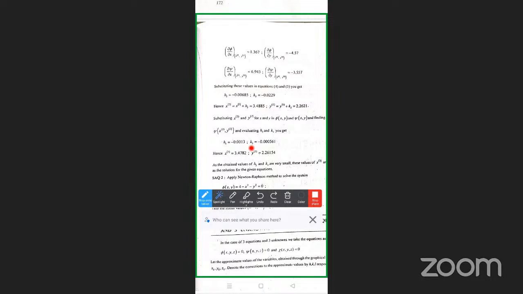At this point, x3 and y3 are nearly equal. Continue this process until any two iterations are nearly equal, up to two or three decimal places. The second iteration of x is 3.48, the third iteration of x is 3.47, and y is 2.26, 2.26. So this is the solution for the given system of equations, with two variables only.